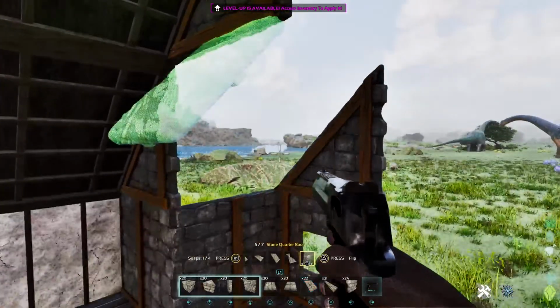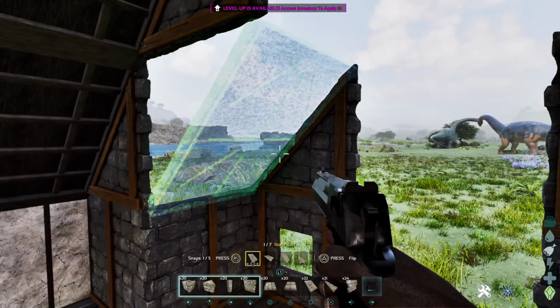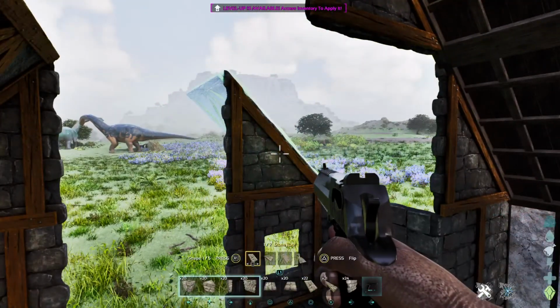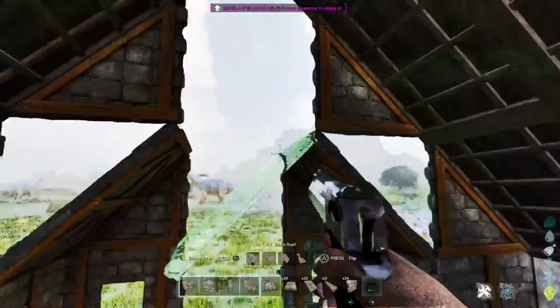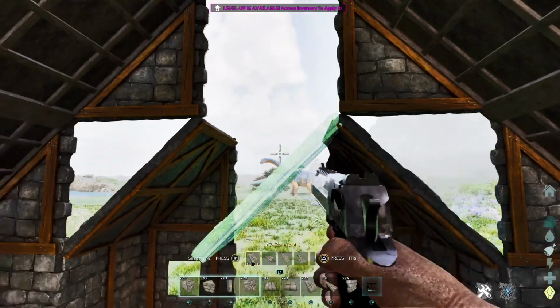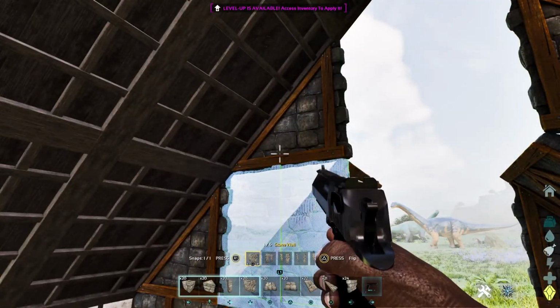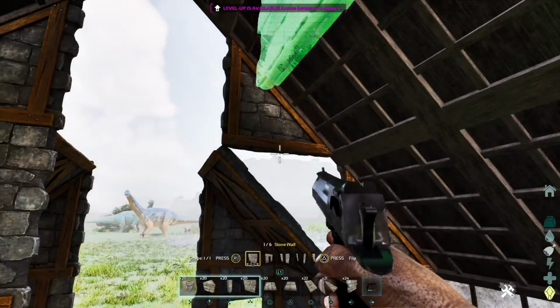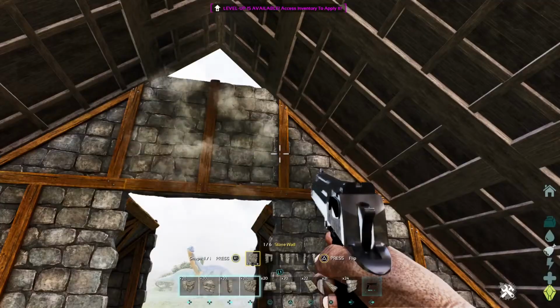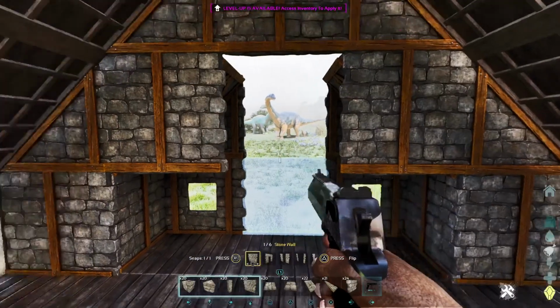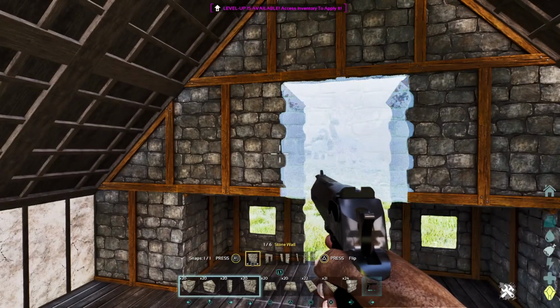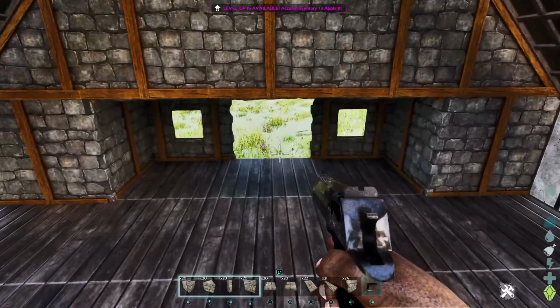Okay, so that needs a roof. And then we need wall, wall, wall, and a wall there.